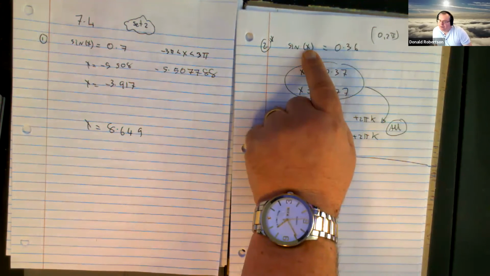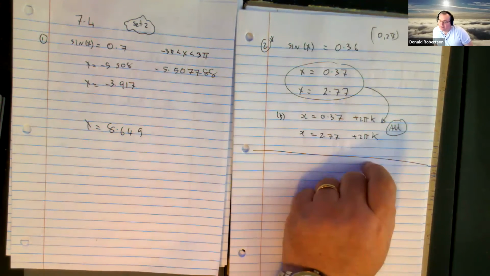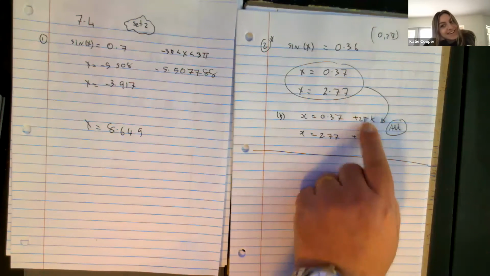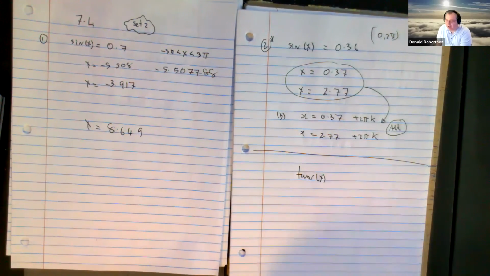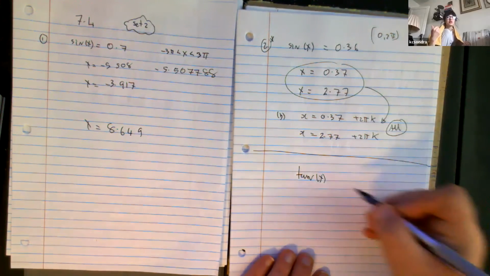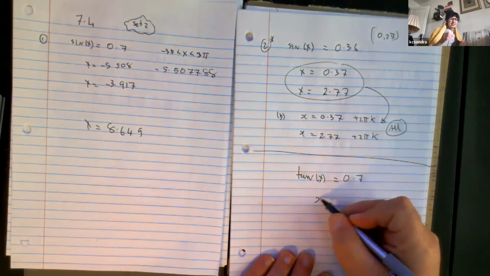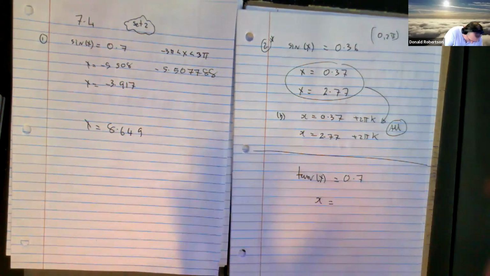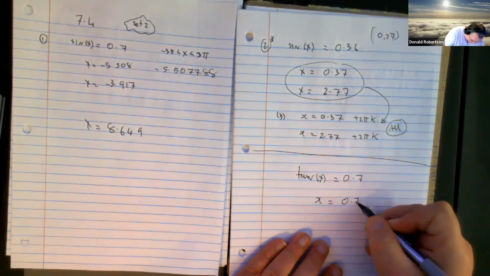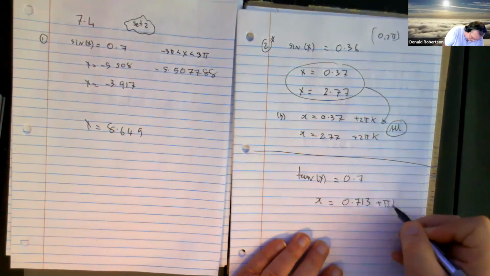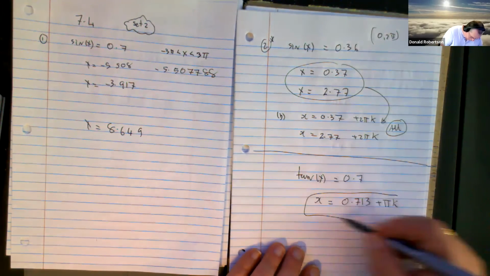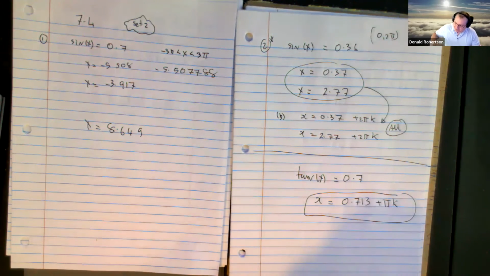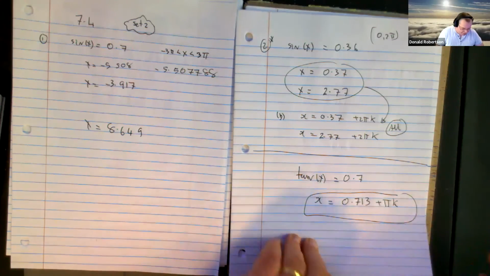What is the period of sine x? 2 pi. So is that why when we're working with tangent, it's plus pi? Exactly that. Okay, that makes sense. That's what I was wondering earlier. That's the reason. So if I was doing, I'm making this up, but pretend the answer was 0.713, you do pi k. And when you do a tangent, you only need to find one of them, because the other one you get for free, because when you add a pi, you get the second answer automatically. So tangent's a bit weird.